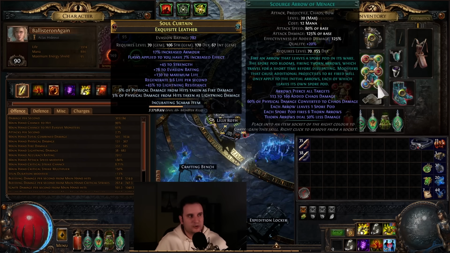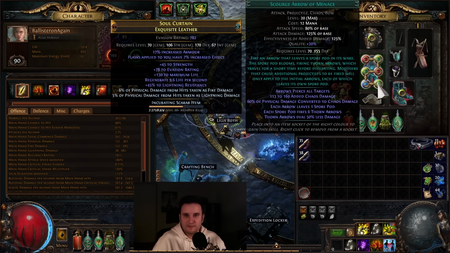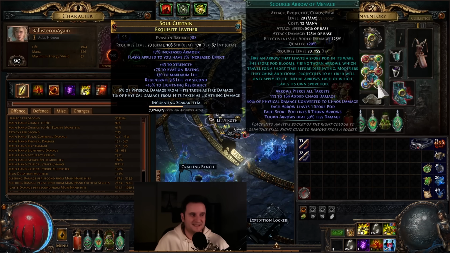Definitely try out the Scourge Arrow of Menace once you have the chance to. Once again, Caustic Arrow, completely fine. I had a blast. A lot of people were coming to stream and were kind of like, did you abandon Caustic Arrow? Is Caustic Arrow not good anymore? Guys, just because I don't play it doesn't mean it's not good. It's just that I absolutely love this skill, and I want to try out new skills, obviously. So yeah, Caustic Arrow, still baseline.